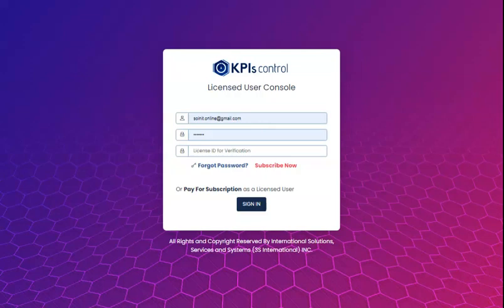Now I'm copying the password and the license number, and I'm signing in to the application.